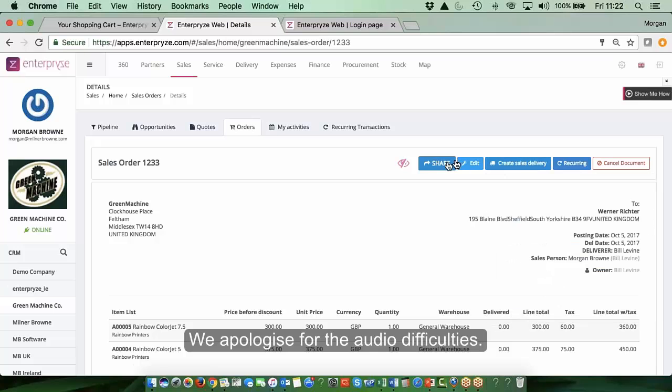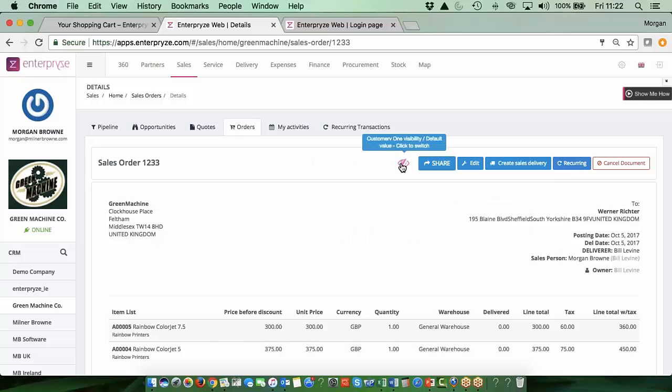So a couple of other things just to show, we have the ability to order, delivery, to invoice, for example, the transaction with somebody else where it will send it to them. And this little I button here relates to Customer One. By ticking this on or off, it will show it to the customer through the portal. So Customer One has the ability to display information to the end user at a transaction-by-transaction level where you've got control over that. So that gives you a little bit of an insight into the quote and ordering process.